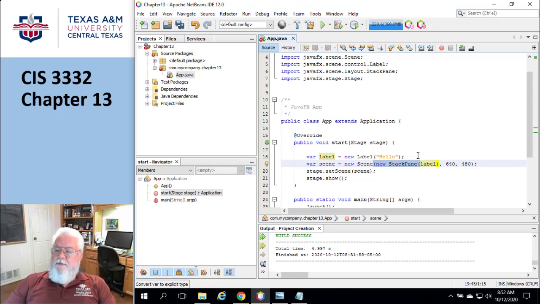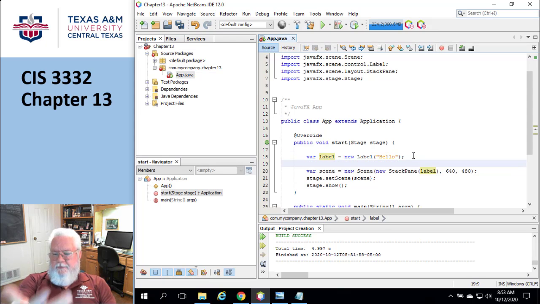Actually, no. Let me just go and get this guy going a little bit more. I'm going to use a VBox just for the heck of it. So I'm going to say VBox top is equal to new VBox, and it's going to contain just the label so far.